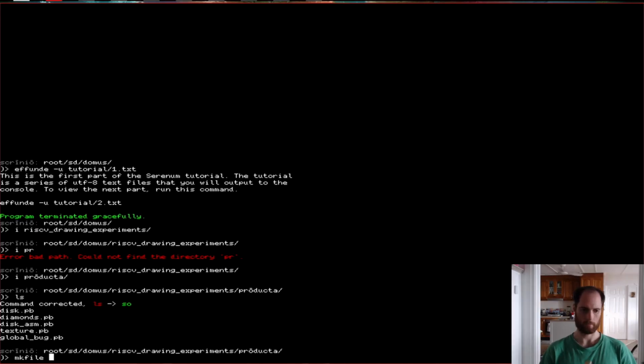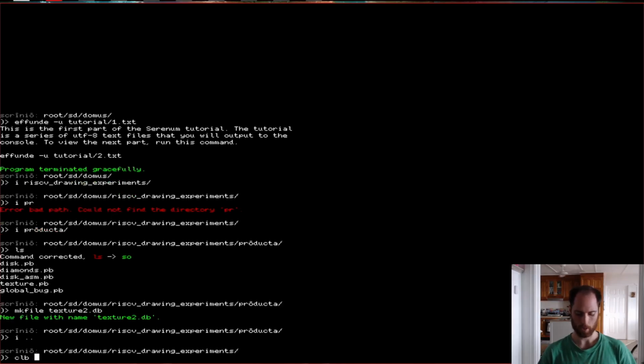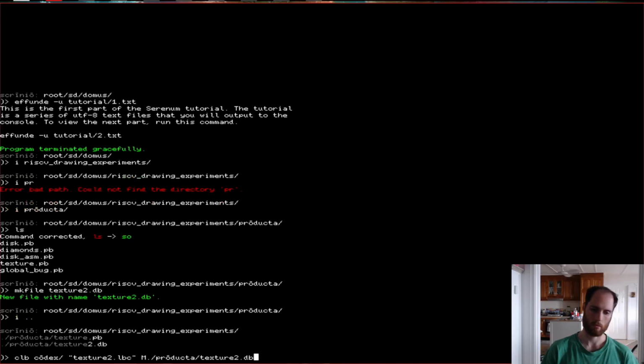Make file texture 2.db. Let's compile in codecs texture 2.lbc and write it to productor texture 2.